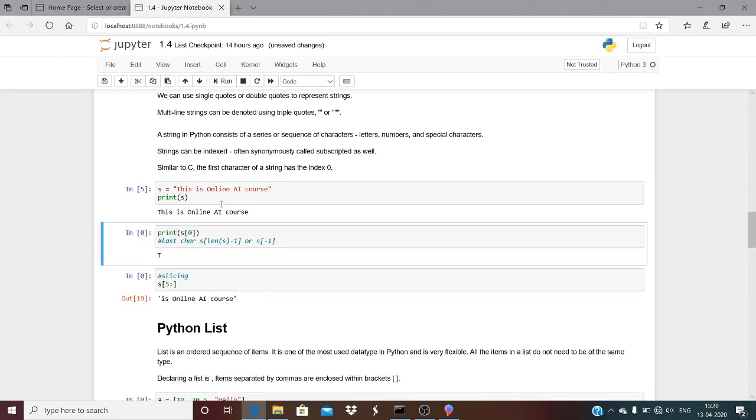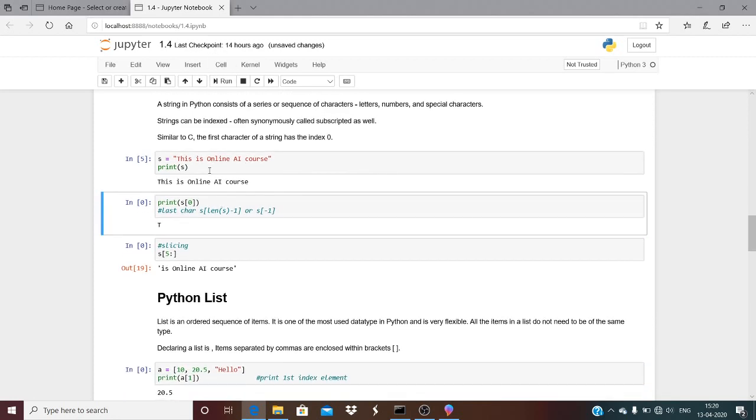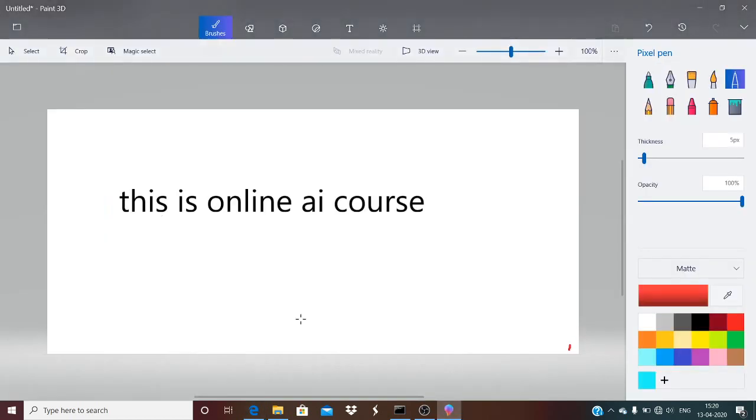So this is a string. Now the string has numbers assigned to it, which start from 0, 1, 2. We write print S[0], S in square brackets. So S[0] means T. Let me show you how it's assigned. This is online AI course.